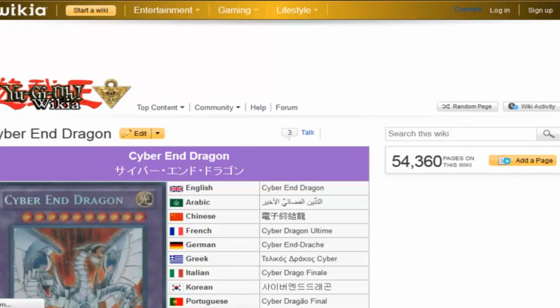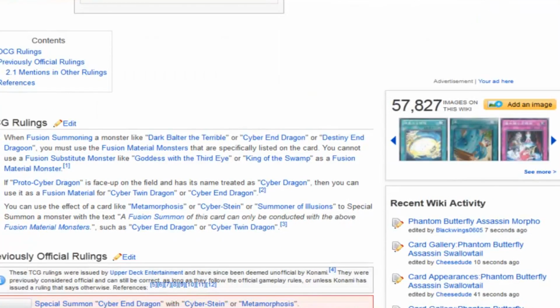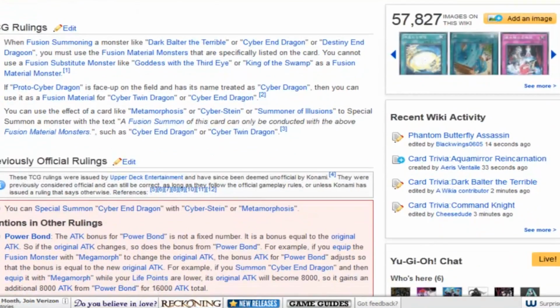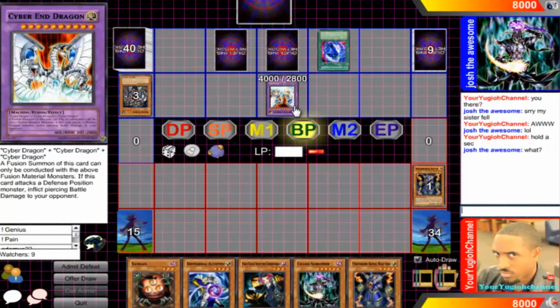Always check. Every duel there is something that I'm not sure of, so I go and check. Let's see the ruling on the fusion summoning. You can use an effect of Metamorphosis or Cyber Dragon or Summon Illusion to special summon it. The fusion of this card can only be conducted with the proper materials. Okay, let's see. So it can only be conducted that way, so it can be special summoned. So I'll take 4,000.